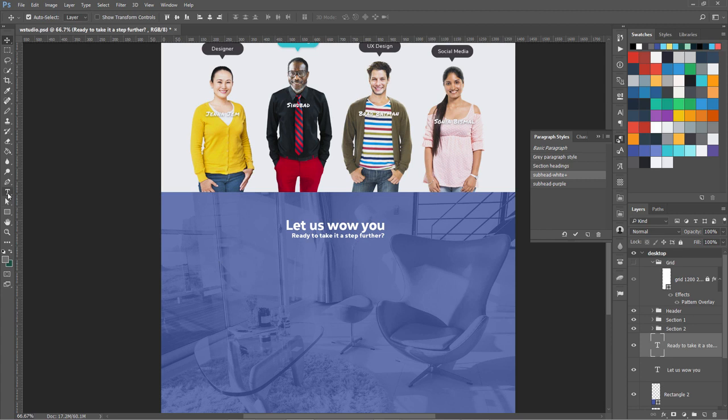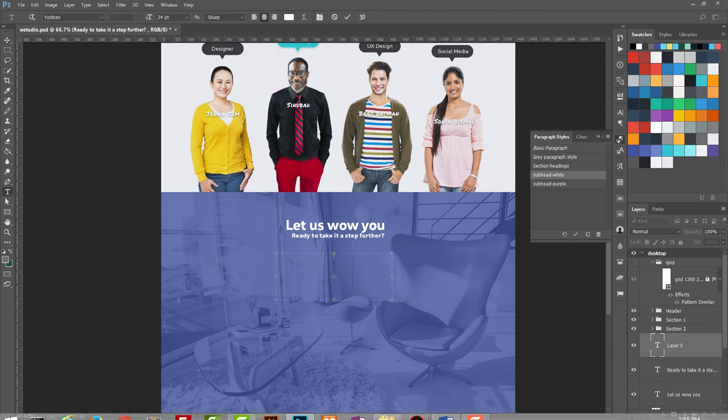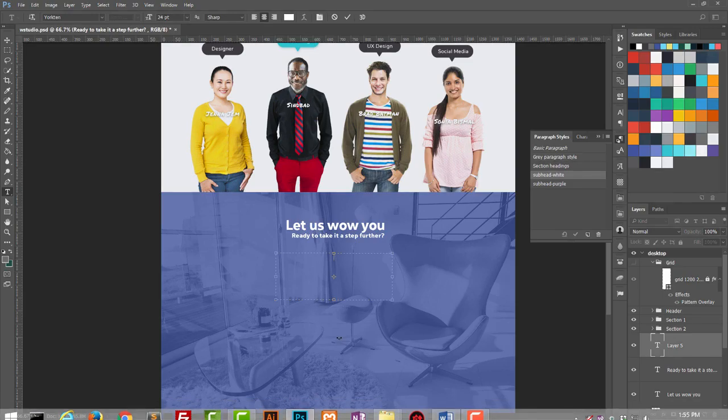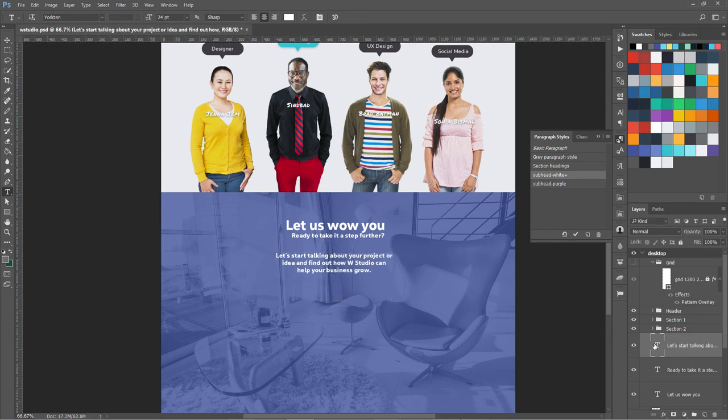We are going to create another one over here, and this time we are going to paste the paragraph over here, something like this. So here we have the paragraph and we are going to use the gray paragraph style, and we are going to use white color over here. Don't change anything else, just apply this once.